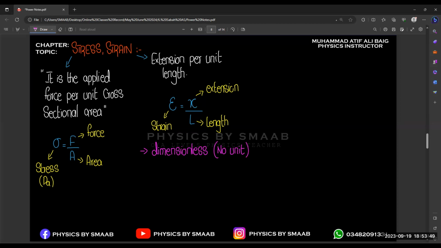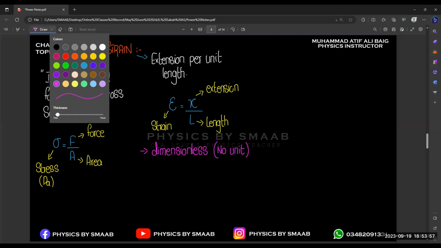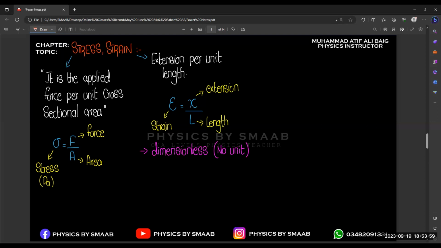And if we combine these two quantities, you will get a completely new quantity that is known as Young modulus. And that quantity is constant for a material, or we can say that we have to find out the Young modulus for different materials like the spring or the rod or different materials.